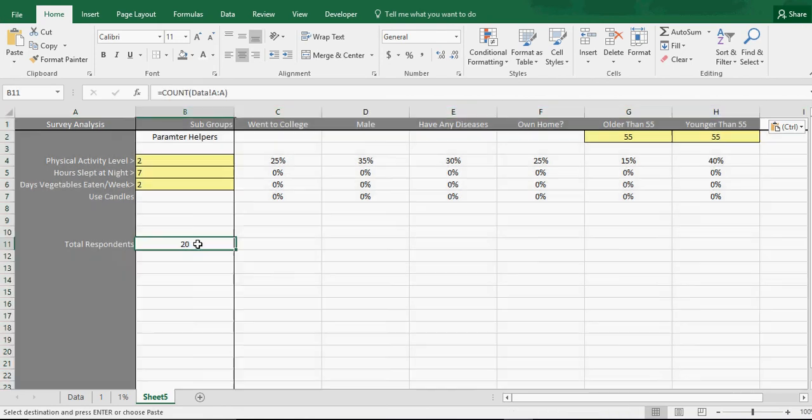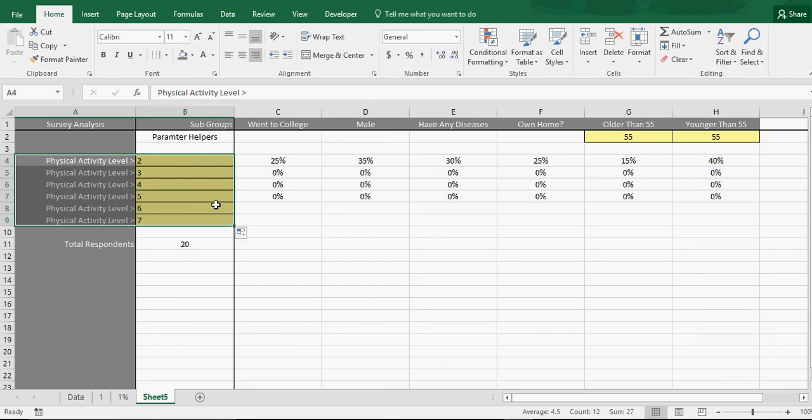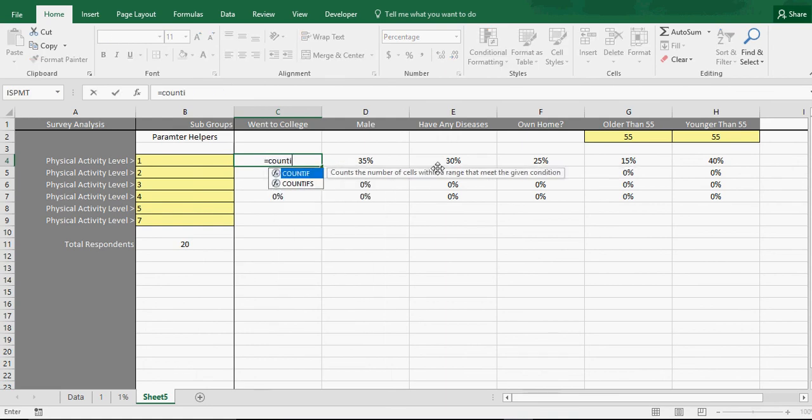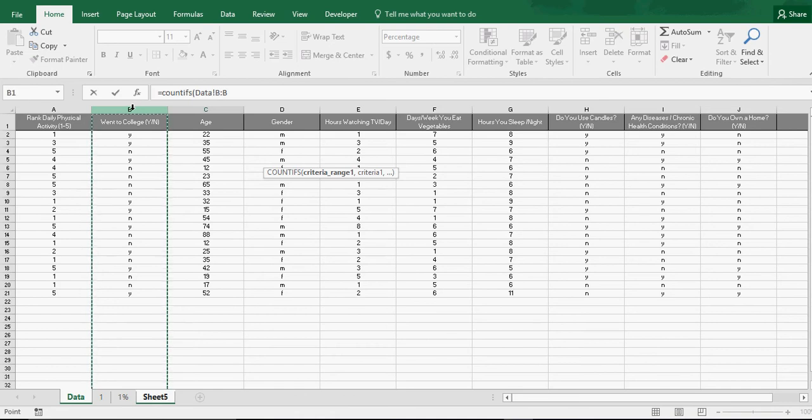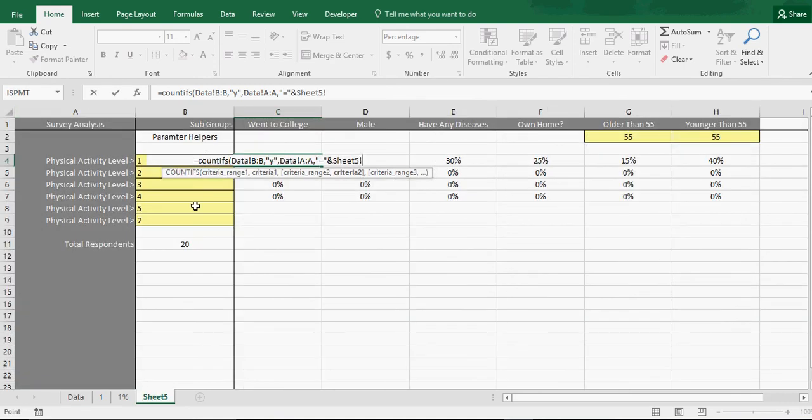So let's say you wanted to see 1, 2, 3, 4, 5, and we're actually going to do just equal to. So now we're going to do count ifs. Went to college is Y, and this is equal to this.